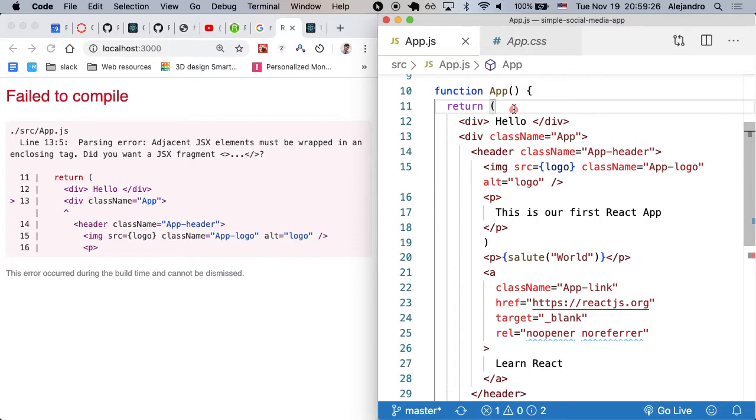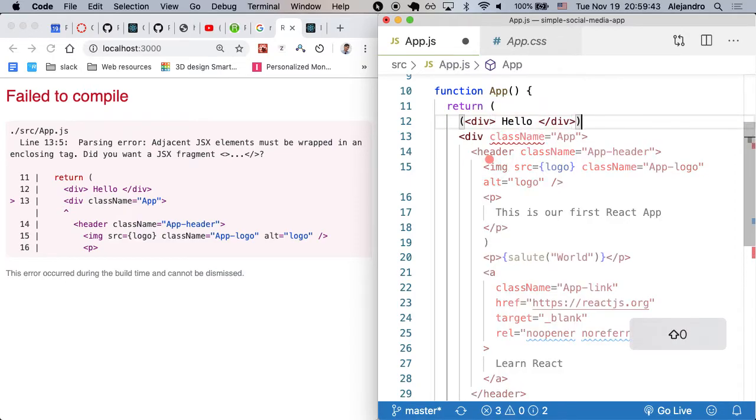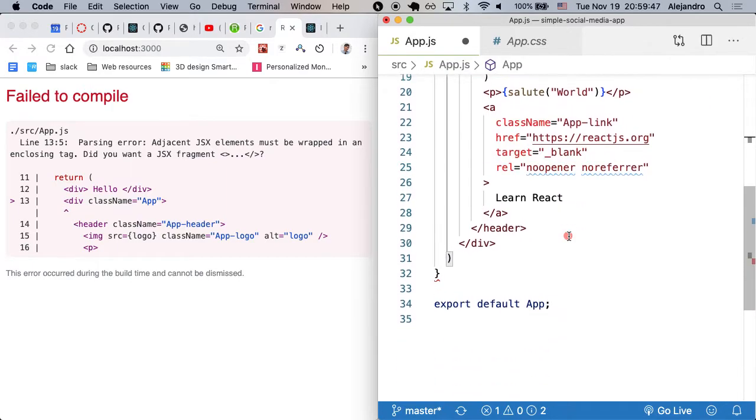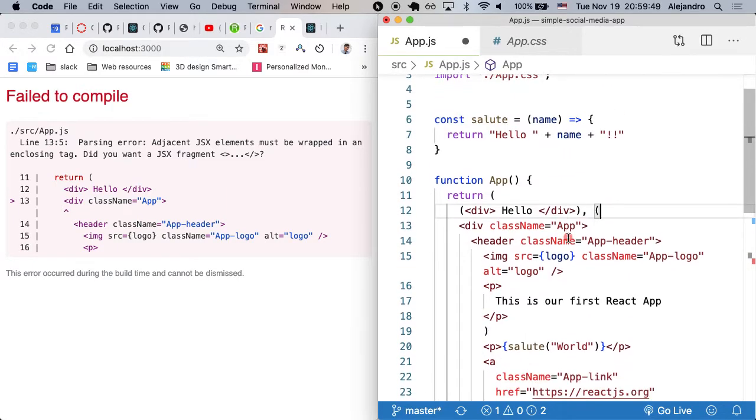I also did a thing where I put a parentheses around the first thing, then a comma. No, I put an extra parentheses around that first div. Then a comma, and then another open parenthesis. Take out the second parentheses.